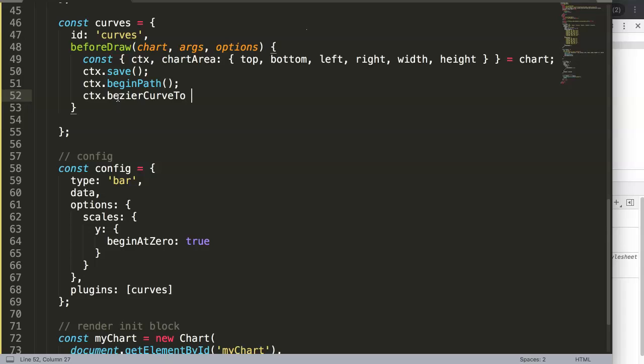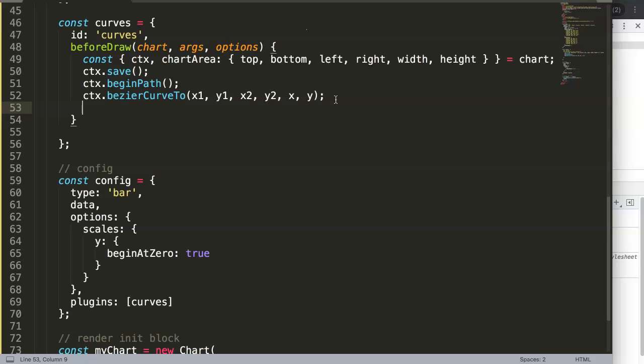Alright, here we're going to work with a few values, so let's break those values down. So we have here the x1, comma, and you have the y1, comma, then you have the x2, comma, then you have the y2, comma, and then we have here the x value and the y value. So I'm going to explain all of these here. Alright, let's break them down here.